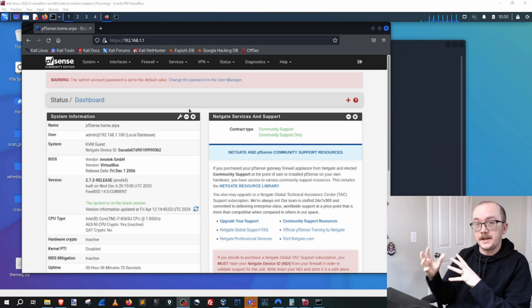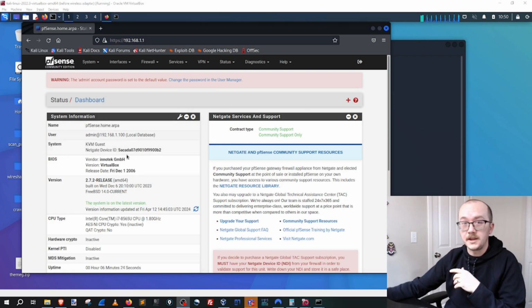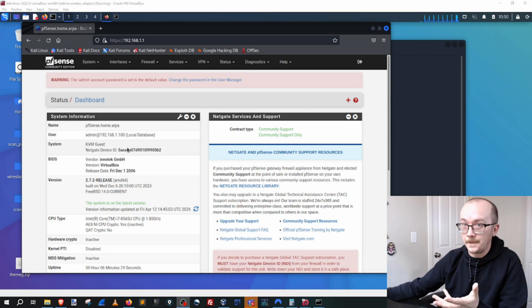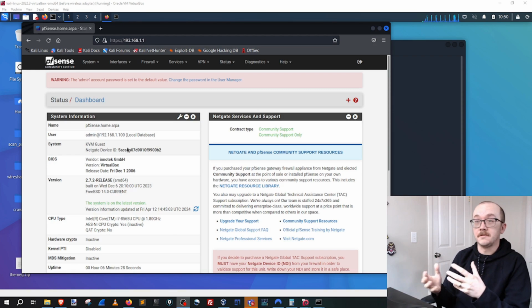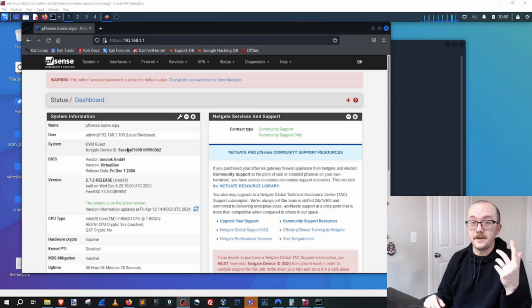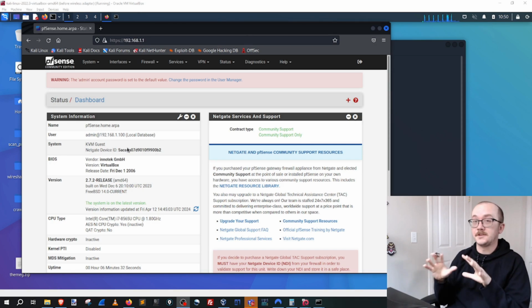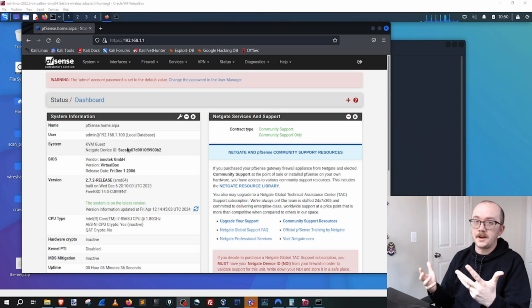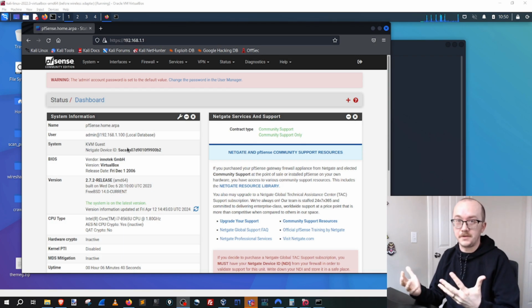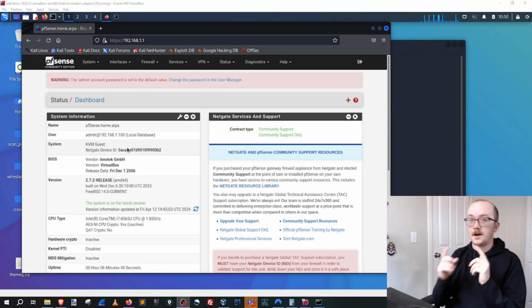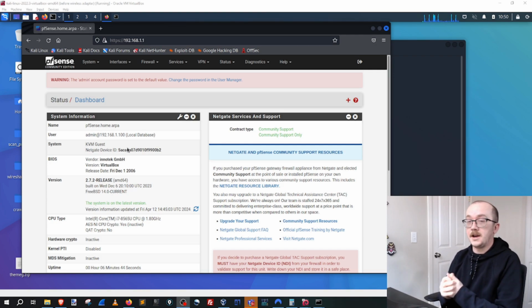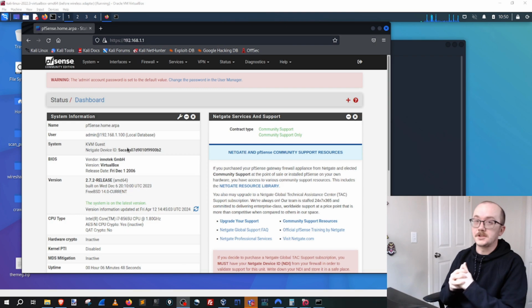I'm assuming that you've got a functioning PFSense and you can actually connect to it from a LAN side and access the GUI like I've got on the screen right now. If you want to install PFSense in a VirtualBox environment, I've got a video link right above me that you can follow and get PFSense running. Once that's running, then you'll be able to access all the awesome features that PFSense has for us. Another thing, you do need to have internet access in order to actually install the Snort package.